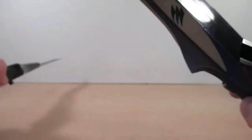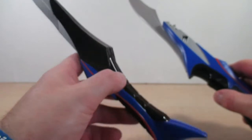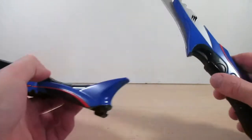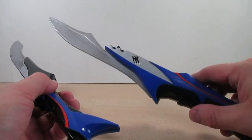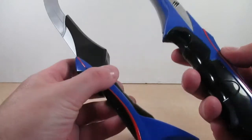So now holding the two Geki Sabers here, Geki Saber A, you can feel it's lighter. Of course, I can feel it's lighter because it doesn't have any electronics. As to Geki Saber B, it's a little heavier due to the electronics, or the sounds, rather. But I gotta say, the design on the Geki Sabers is neat.